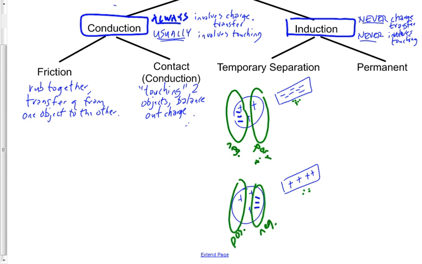It's oppositely charged. There's a very good chance you're going to see this question on a diploma exam in one context or another. Why do charged objects attract neutral objects? The answer is because of induction. When we induce a temporary separation of charge, the side that's closest to the charging object, whether it be the positive side closest to the negative object or the negative side closest to the positive object, will be opposite, and opposites attract. Induction, temporary separation of charge, closest side is opposite, opposites attract.